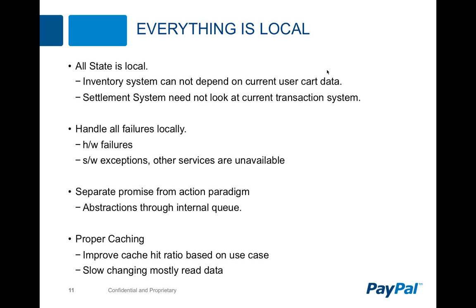So what we call, this is an interesting paradigm, the separate promise from action paradigm. So even if you know your own database is down, like if your system of record is down, but you still end up getting a request, you try to go through the request. You see, okay, the request is good to go, but unfortunately my database is down. But I'm still going to cache this. So I'm going to put it in some kind of mem cache or whatever internal caches you have. Or you have an abstracted internal queue, so that to an interacting client, you are still up and running.